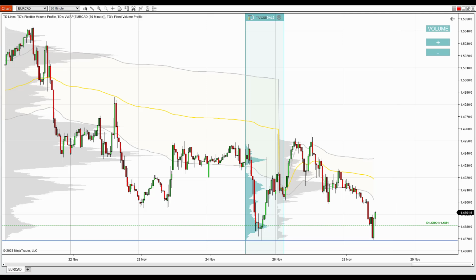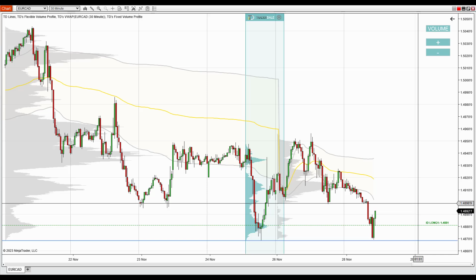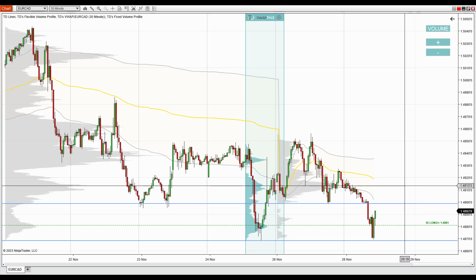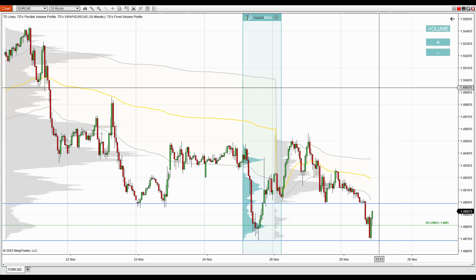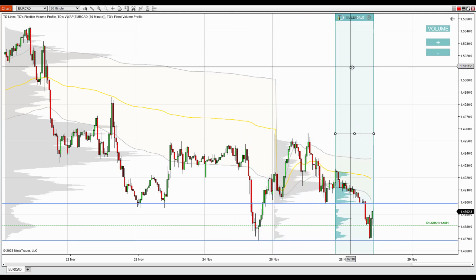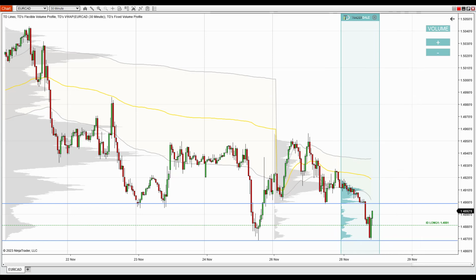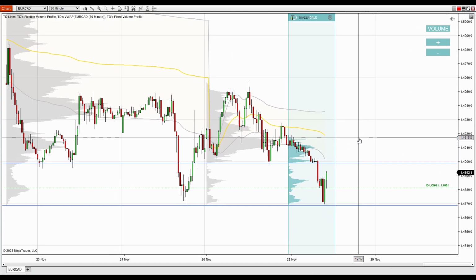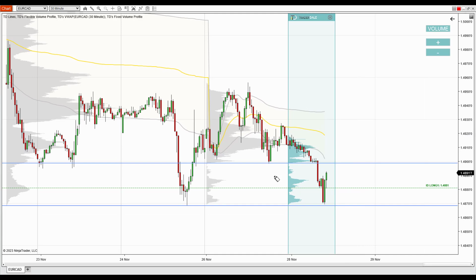Now, let's talk a bit about take profit. Take profit in this case is in here. And the reason why I placed the profit in here, well, there are actually more reasons. Let me first start with volume profile, because volume profile is my most favorite tool for identifying trade entries and also for finding good places to quit the trade. So as you can see, there is sort of a volume vacuum in here, right? You can see that on the volume profile. And then the heavy volume zone is right above it.